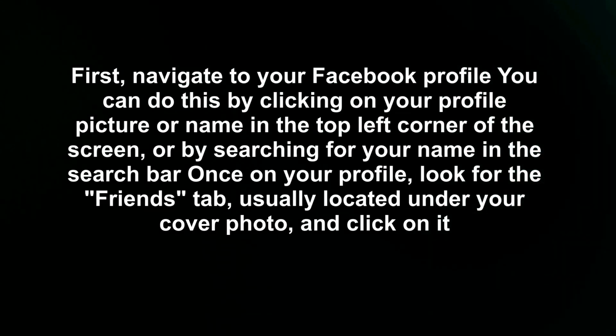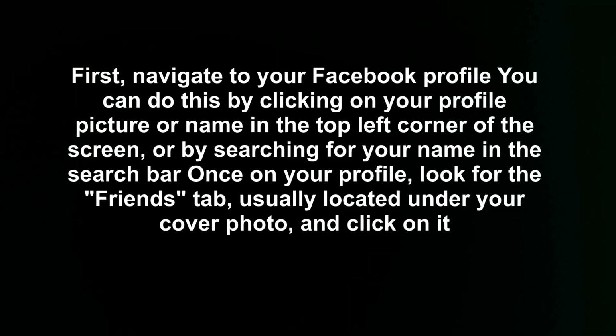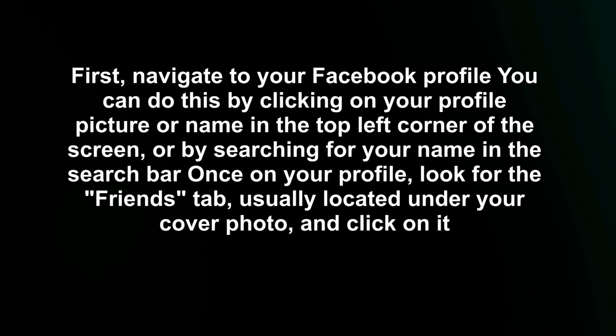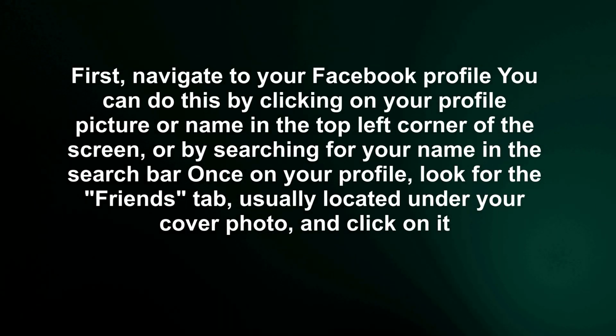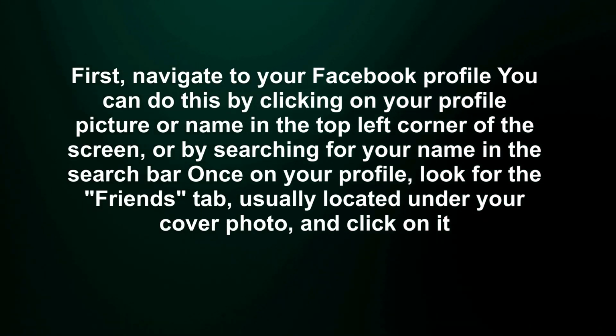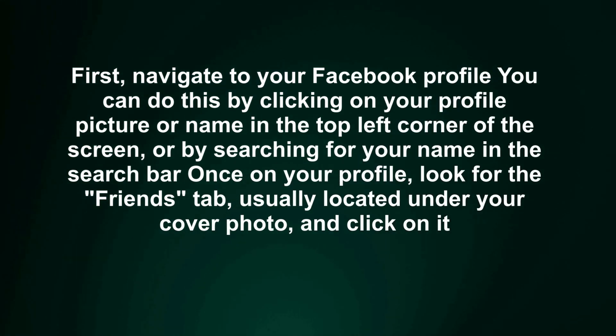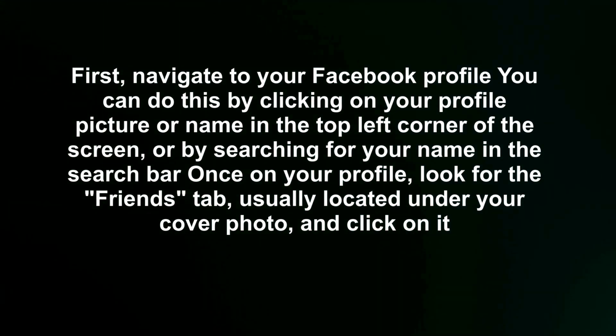Let's dive right in. First, navigate to your Facebook profile. You can do this by clicking on your profile picture or name in the top left corner of the screen, or by searching for your name in the search bar. Once on your profile, look for the Friends tab, usually located under your cover photo, and click on it.